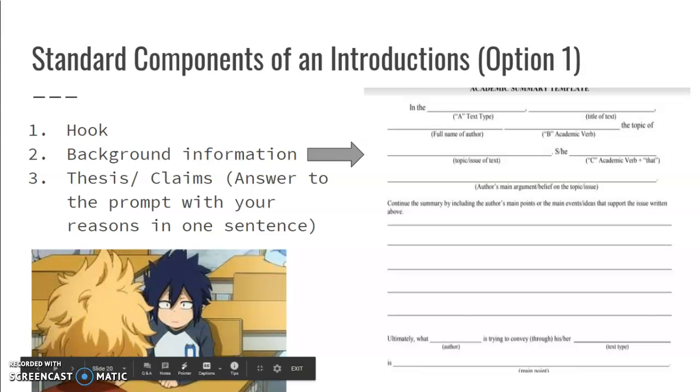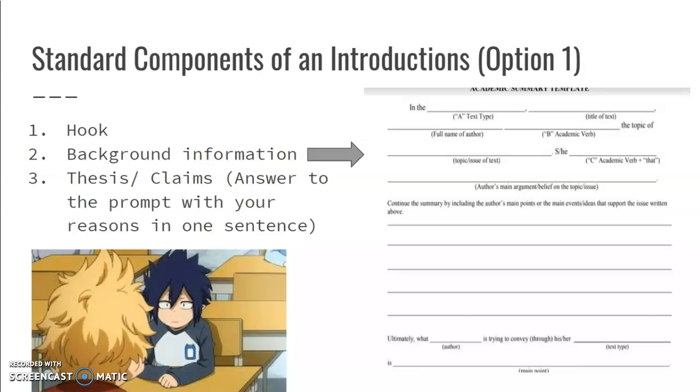So, you will do the same thing. You will use your thesis statement as inspiration. What are some things that connect to what you're saying, right? And then you will use your academic summary template as your background information. It's going to help you with your background information. So the first two sentences of your academic summary template is actually what I need for your background information. So after you give your hook, you go into the text.